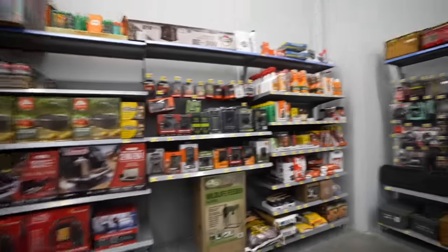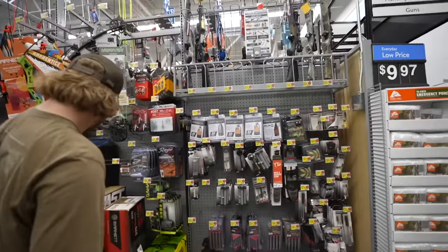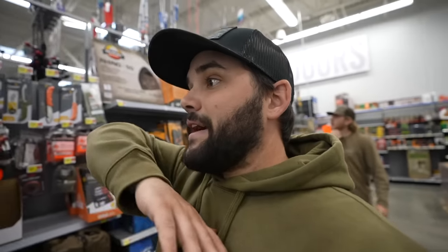Really? We're looking over here, they got everything for catch and cooks, they got heaters, they got trail cameras. This Walmart's got it all, baby. Broadheads? Yeah, they got it. They got it all. Maybe we literally come in here with nothing, and we buy everything to go out there and deer hunt with a bow and hopefully shoot one, and then use the stuff here, like a cleaning kit, clean it, and then get ingredients to cook it. This Walmart would be a one-stop shop. You guys want to see that? Let me know in the comment section down below.